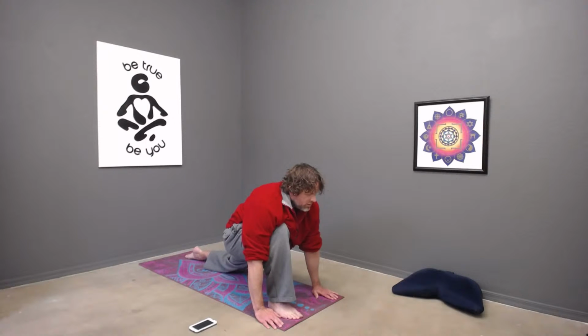Your mind and body are connecting as one. You're doing yoga. No matter how the pose looks, no matter how you think the pose should look, let go of that mindset and just accept.